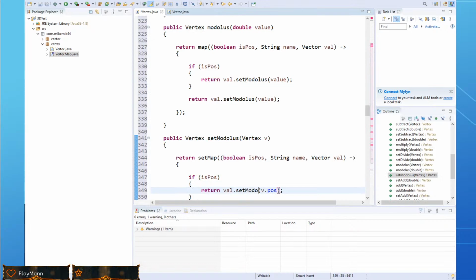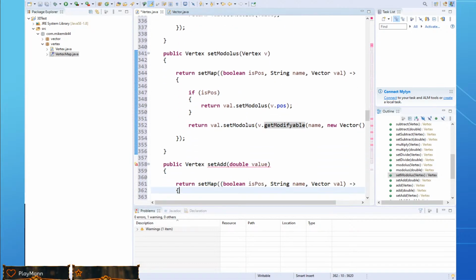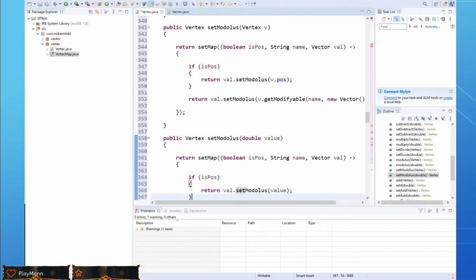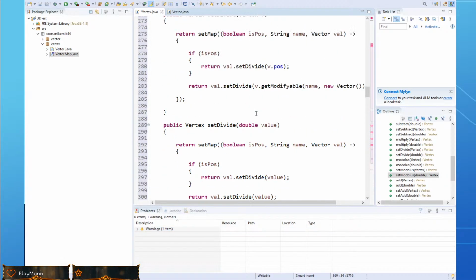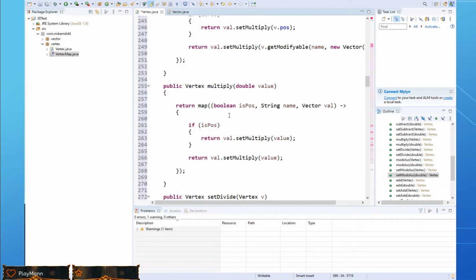Did I miss something? I feel like I missed something because I think I missed some on the multiply maybe? One, two, yeah.